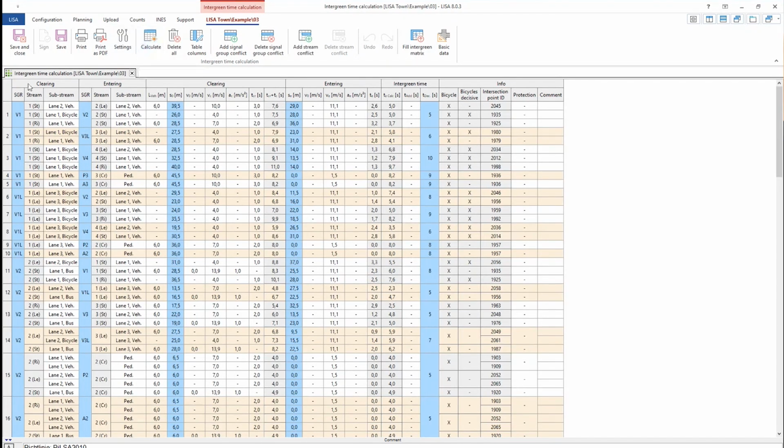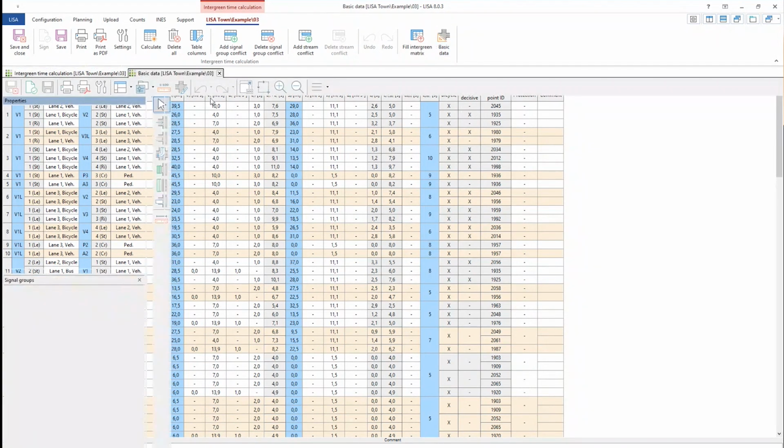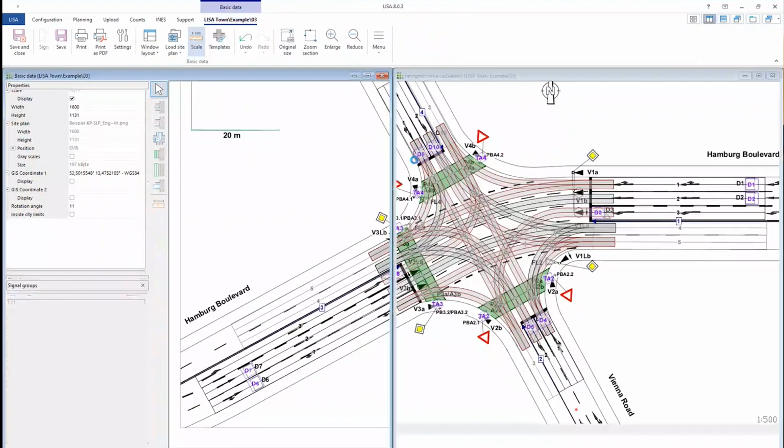We are using the German manual for calculation of intergreen time. A distinction is made in the intergreen time calculation based on the signal groups. Then you also have the stream conflicts, so if it's going straight or left or right. Then you have the substream conflicts. Maybe I can open basic data side by side for a quick explanation here.